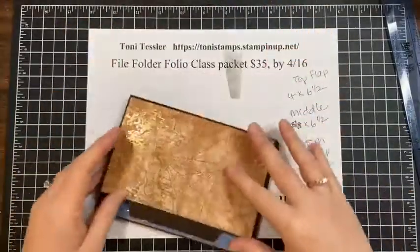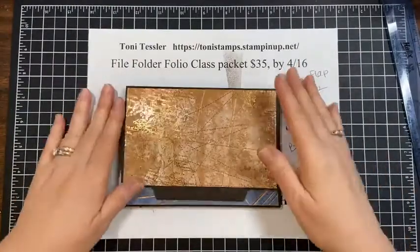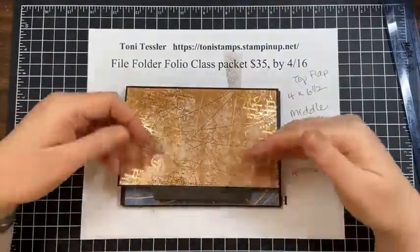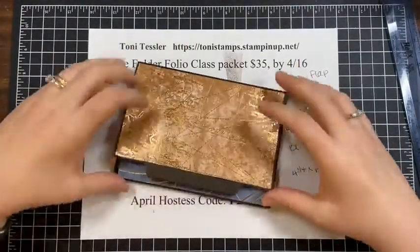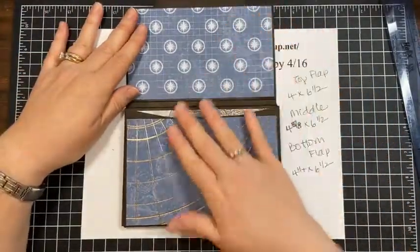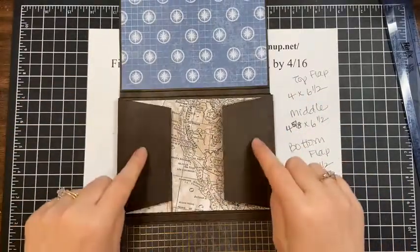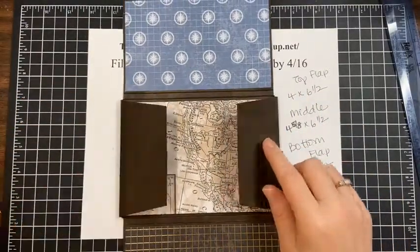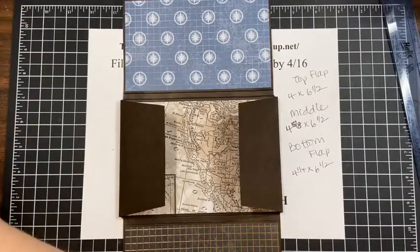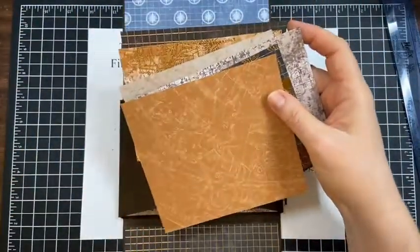First you want to think of which papers do you want to use, and that kind of goes with what we already see. We see cinnamon cider and misty moonlight. Then when I open it, more misty moonlight. This is a lot of blue. So for me, when I open this up, I don't want to see more blue on these flaps. So I went through the scraps that I had left over from yesterday. Man, my cord's in the way.